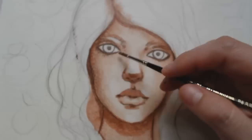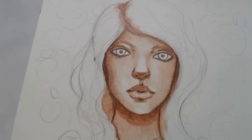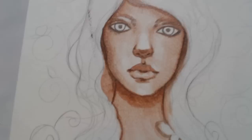You see that right there? It kind of messed up with the burnt umber. Should have kind of raccoon eyes. That's going to be easily fixed when I paint on the skin tone layer. I'll just add a little bit more skin tone there. But for now, we are done with that.